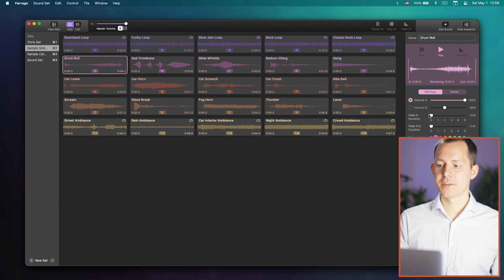You then also have the availability for fading of the track. So you can fade it in or you can fade it out. The cool thing here is that you can actually see the fade pretty well in the graph up there in the waveform. So that's something that is really powerful to make it not as jarring to simply have a bit of a fade at the beginning and the end.